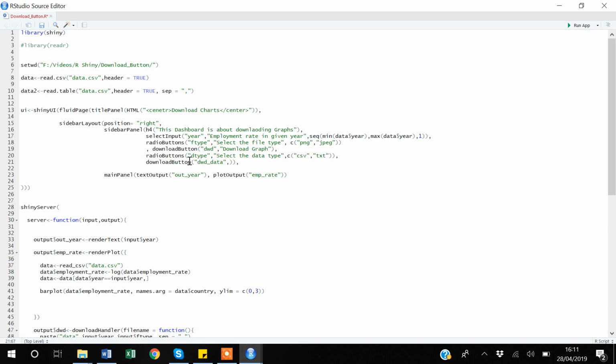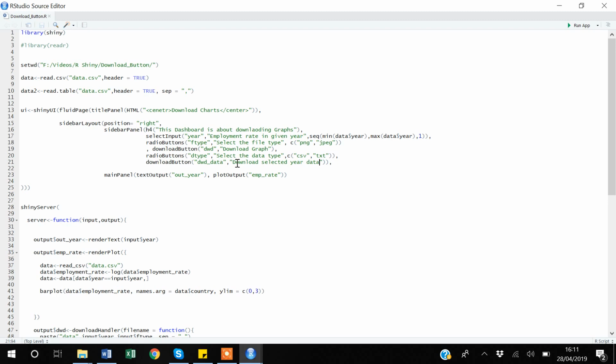download. So this next text will appear as the title of the button. So I'm saying download selected your data.